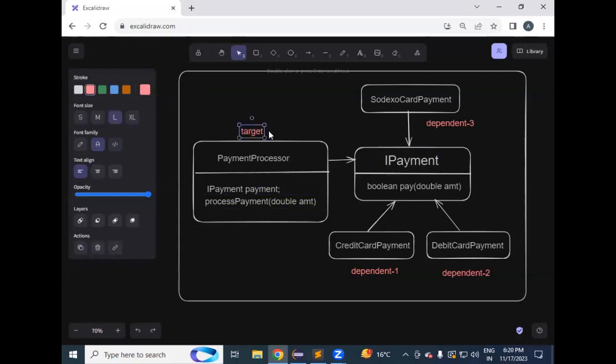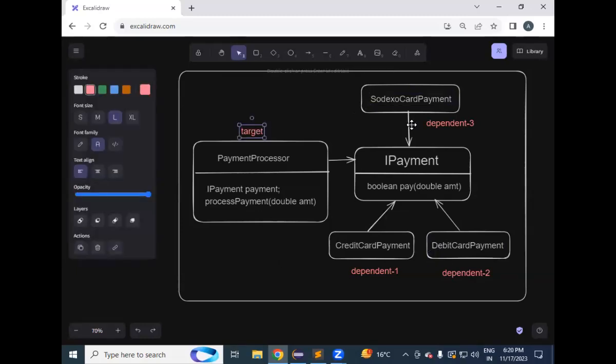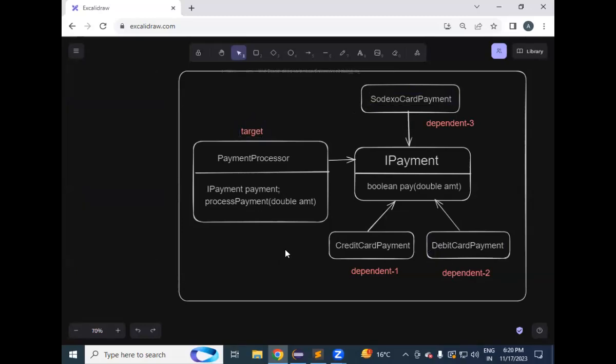Your target class should talk to dependent classes through the interface. So first create the interface, then create the implementation classes for the interface, then create the target class and use the target class constructor or setter to inject the dependent object. Okay, so either through constructor or through setter, we can perform the dependency injection.